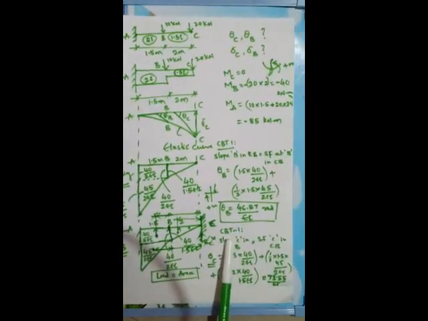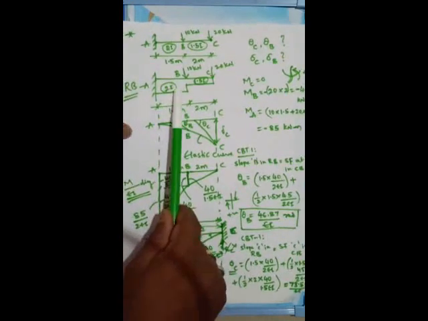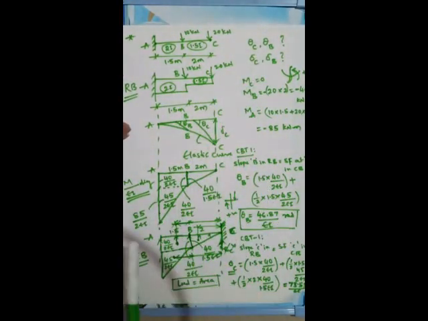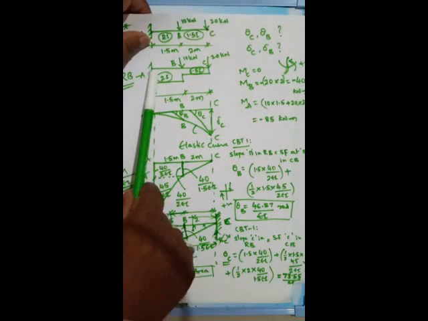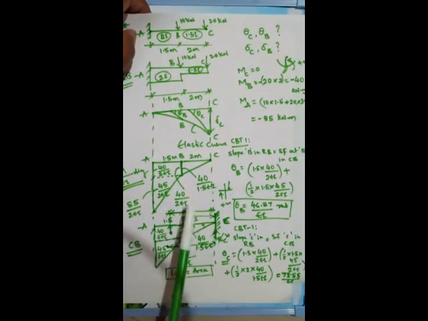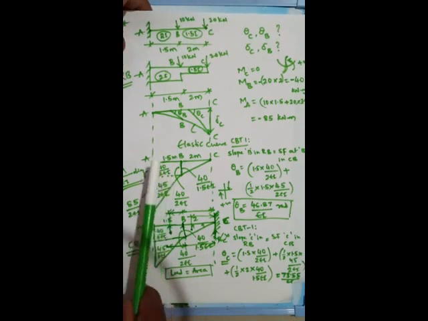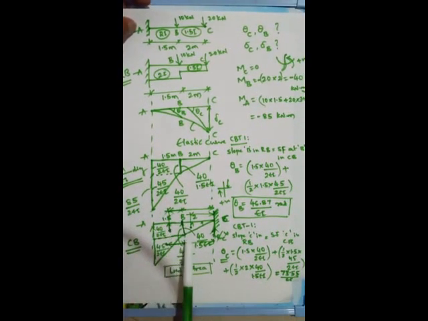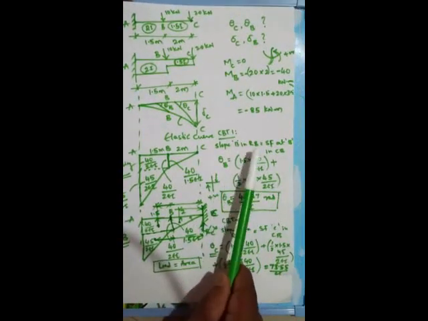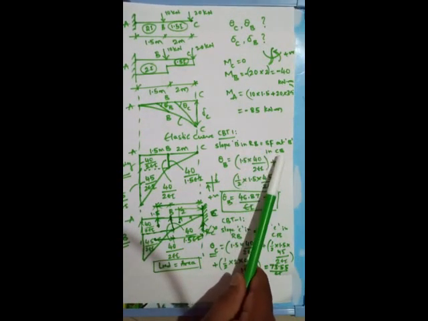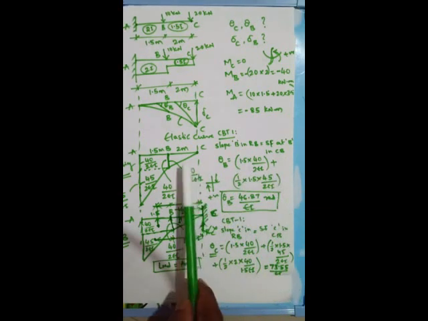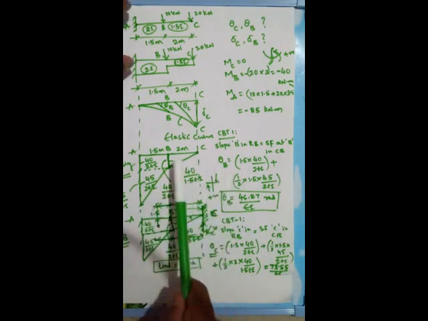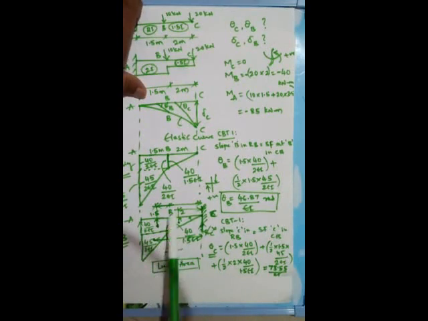This is how you solve a problem with the conjugate beam method. Step 1, the real beam, the given beam where we need to find the slope and deflection. Then the M by EI diagram. Then the conjugate beam, where fixed end becomes free end and free end becomes fixed end. The loading on the conjugate beam is the M by EI diagram of the real beam. Since it is negative, we have considered it acting upwards. Then slope at any point in the real beam is equal to shear force at that point in the conjugate beam. Shear force is nothing but the total vertical force, left hand side or right hand side. Usually we consider the left hand portion. So at B these two figures, at C these three figures.